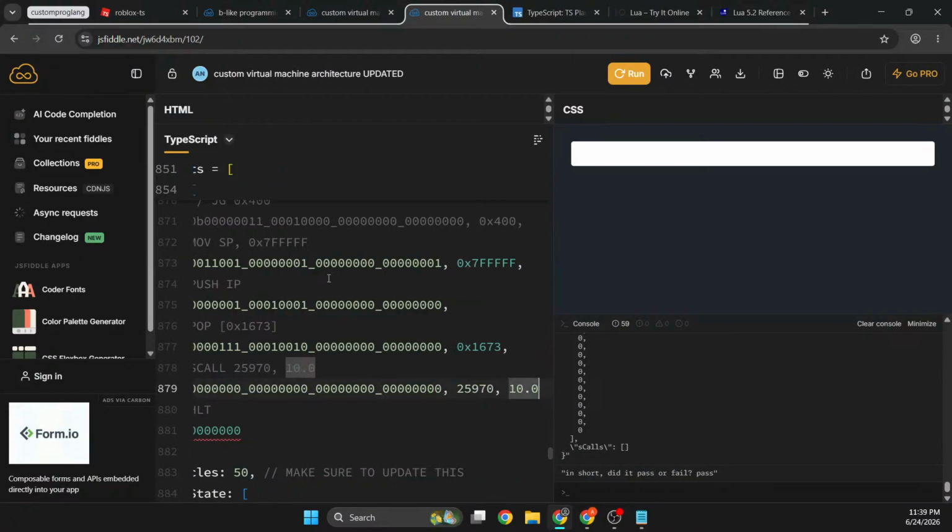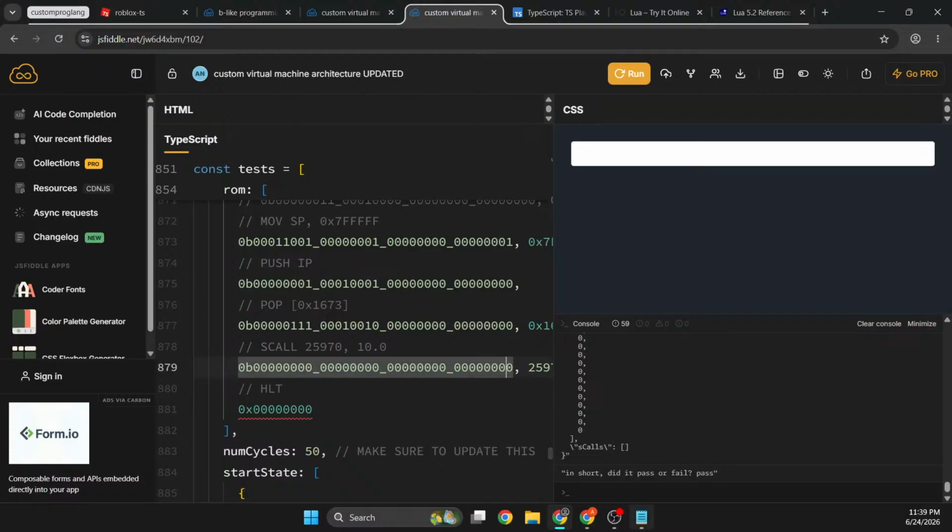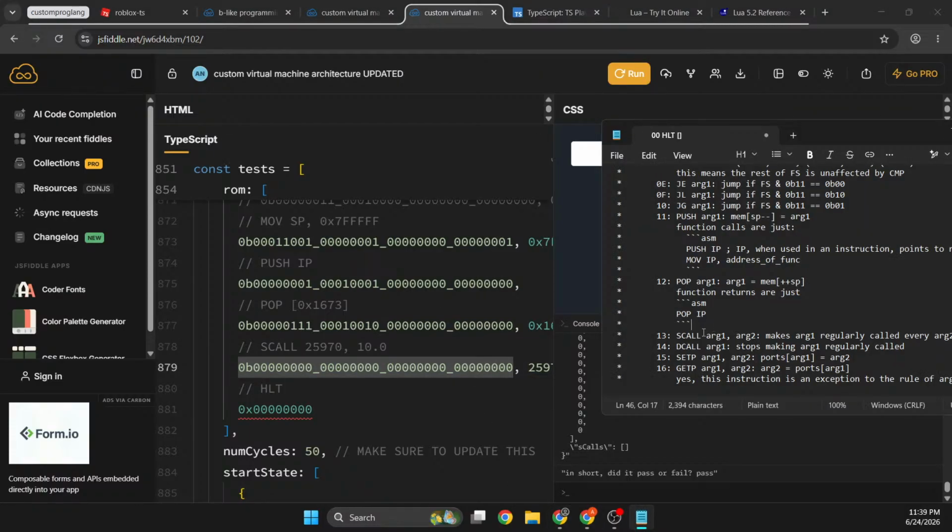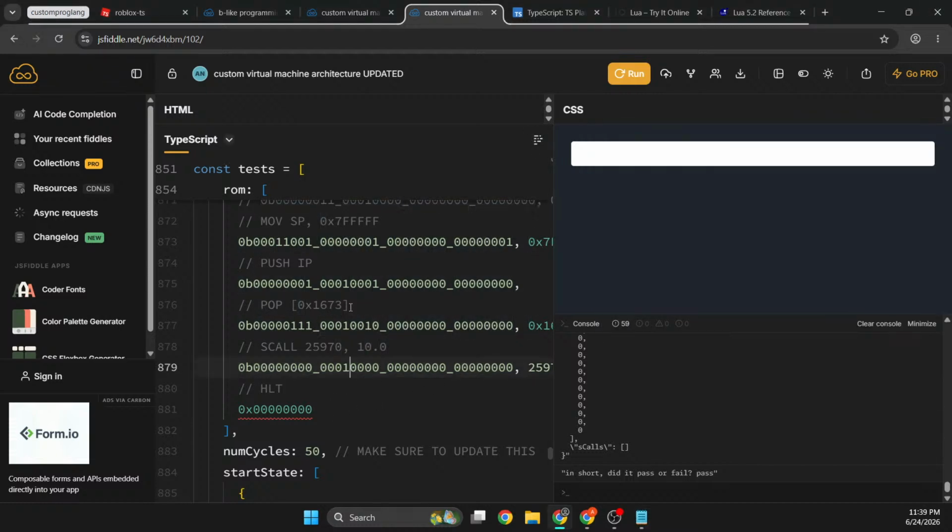Okay, now what is the opcode for scall? I wonder. It's 13. Hex 13. So that's here. Okay, so now its first argument exists.